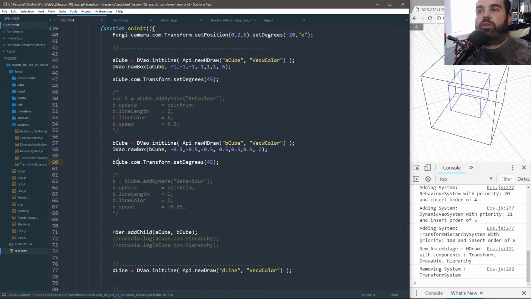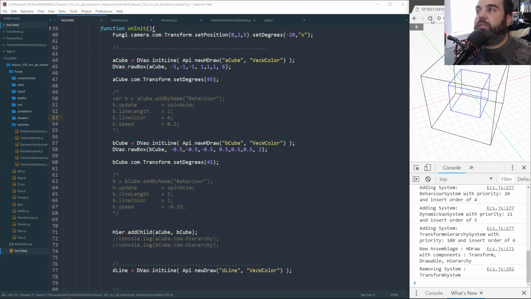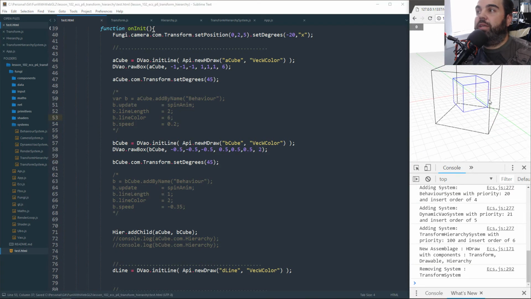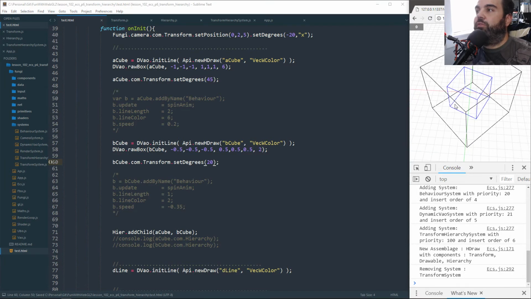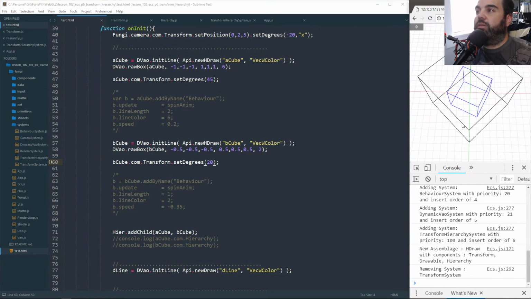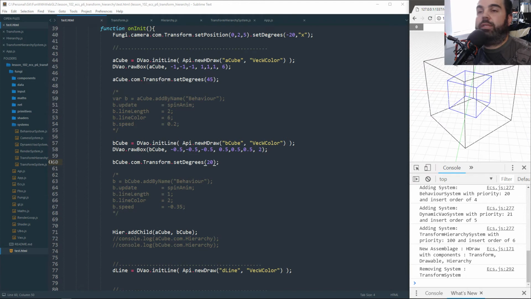So my 45 degrees plus the parent's 45 degrees means my cube is now rotated by 90 degrees. And you can't tell, but let's say I do 20 degrees. See, now it's not perfectly 45 degrees. It just compounded it. It just changed it a little bit. So the transform of the hierarchy is actually rendering perfectly.